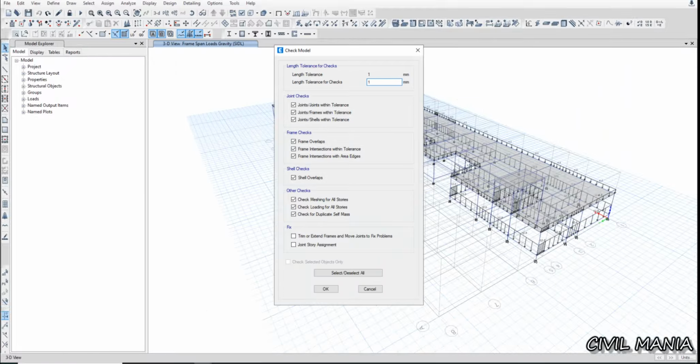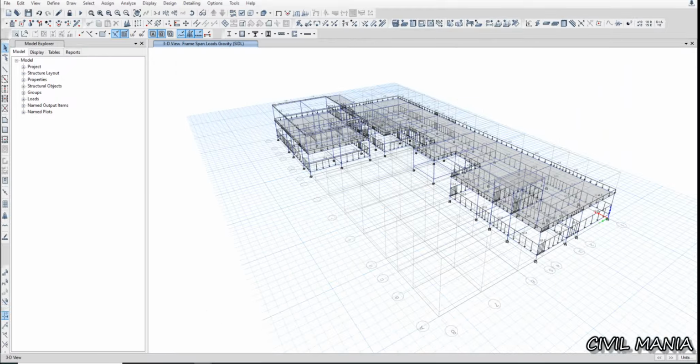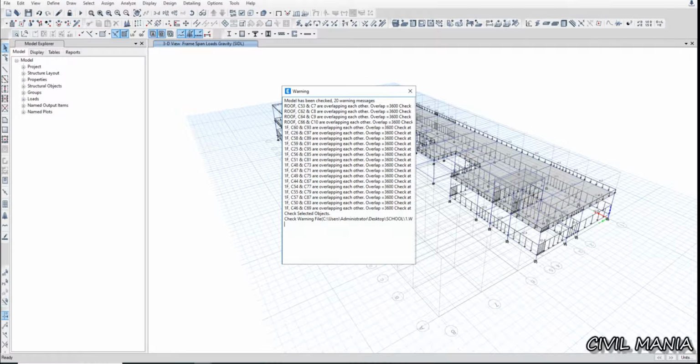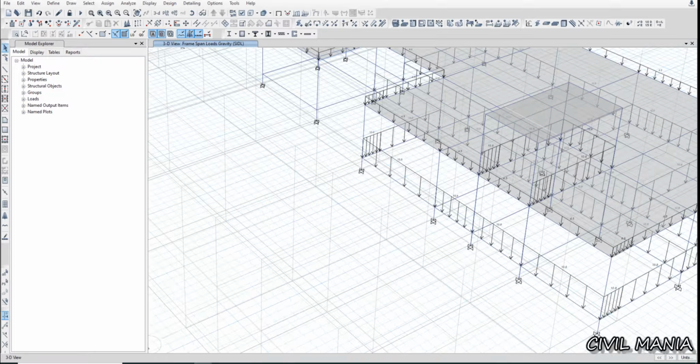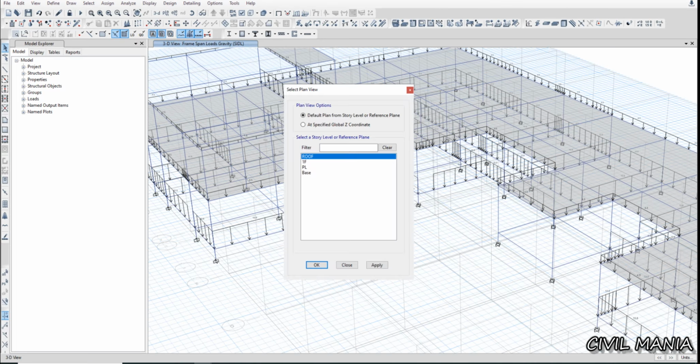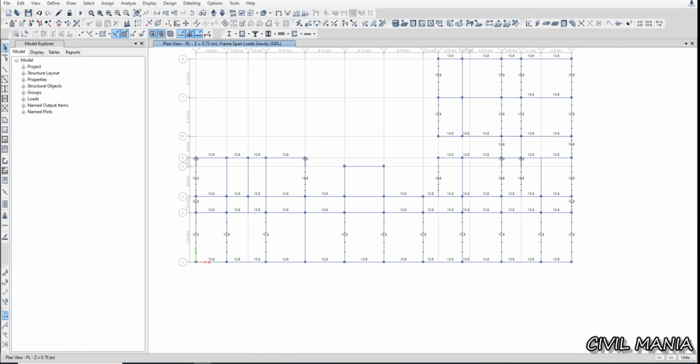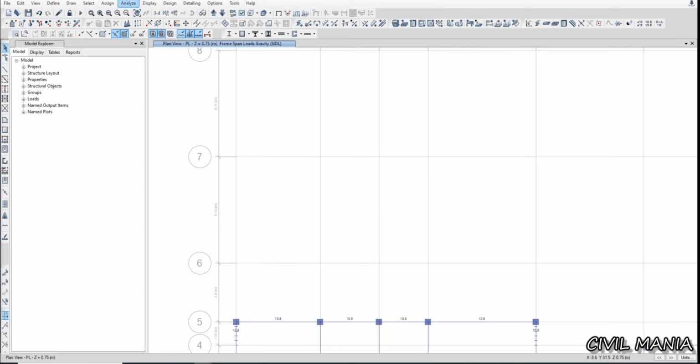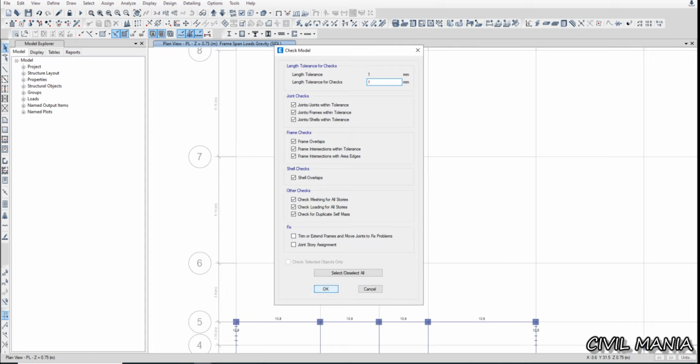Let me analyze, check. Let me check this one. See, it's overlapping simply. Let me check here, analyze, check model.